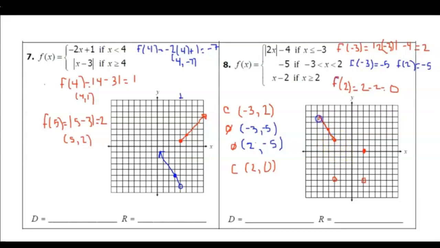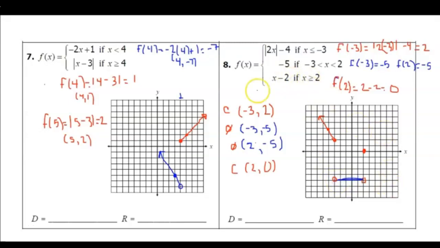I know this piece is going to be the part of the absolute value. The next thing, I have f of x is negative 5 when x is between negative 3 and 2. Well, remember I said as long as we know what the graph looks like, we're good to go. I know when a function is just equal to a constant, and it has a 0 slope, that this is just going to be a horizontal line. And that's exactly what we have here. This is a graph between negative 3 and 2 of a horizontal line at negative 5. So we got that interval.